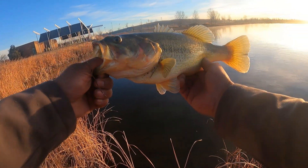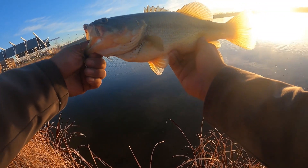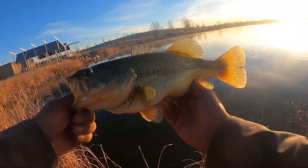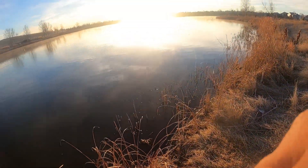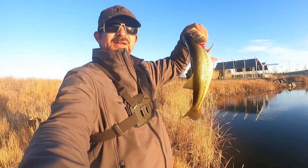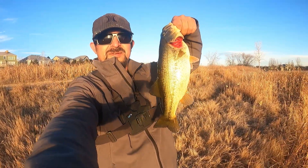I'm so glad I pulled this fish out here. Look at that — the color on these fish is so beautiful. I don't know if it's because they eat a lot of goldfish and they have a yellow tint to them, but man, that is a pretty fish. Let me give this bass some love — awesome fish that we just caught out here at Fossil Creek. What a pretty fish. We're going to go ahead and measure them up real quick, take a couple pictures.